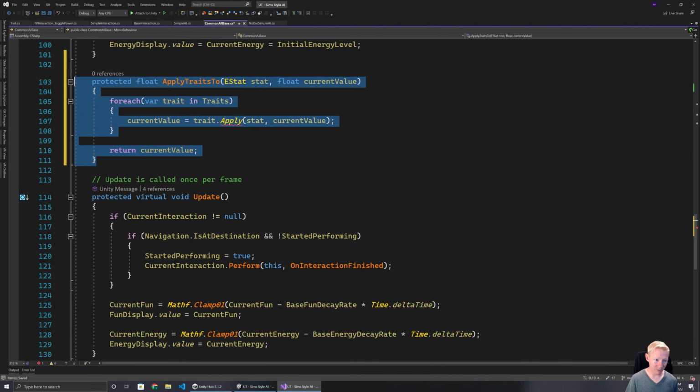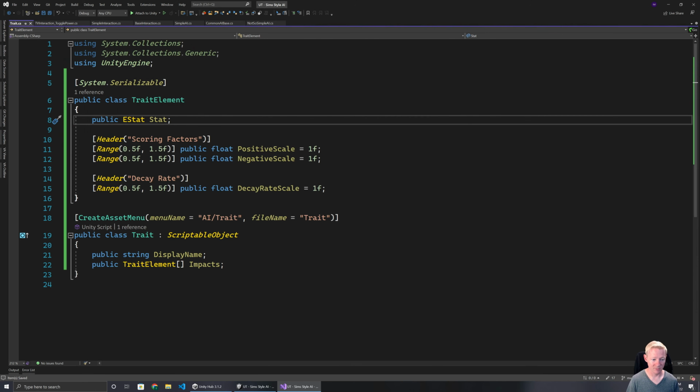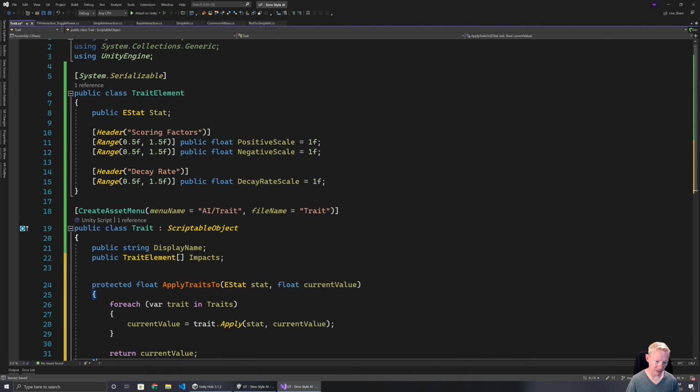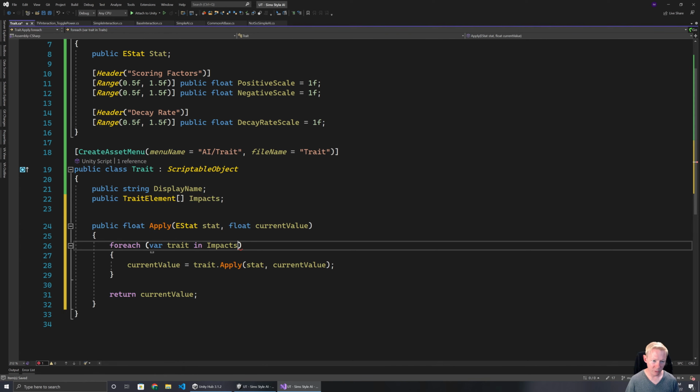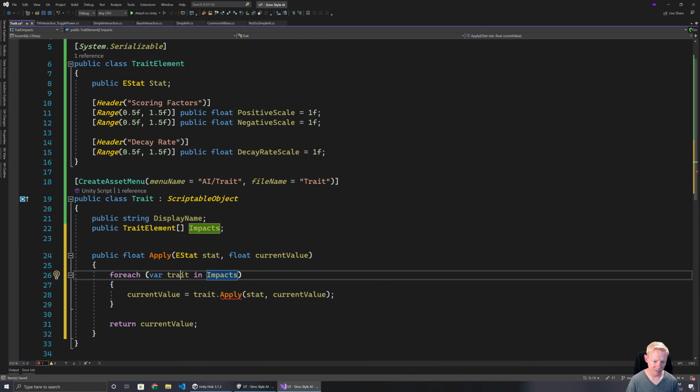I'm actually going to copy this because it's going to be very similar. So come down here, and this becomes Apply. This becomes public. And we're looping through the impacts.